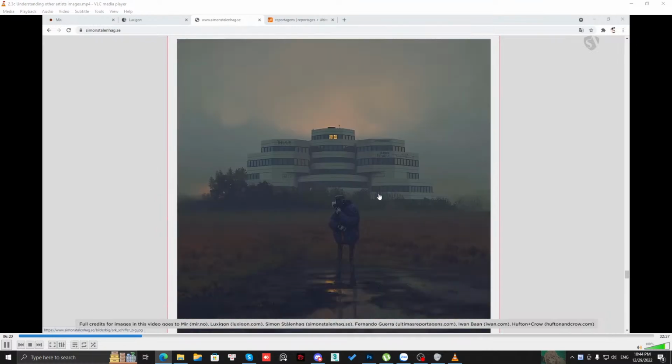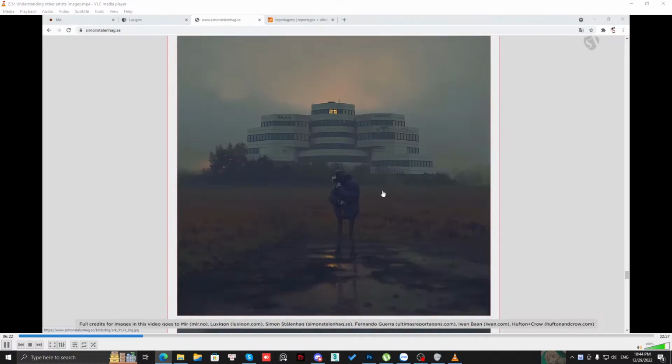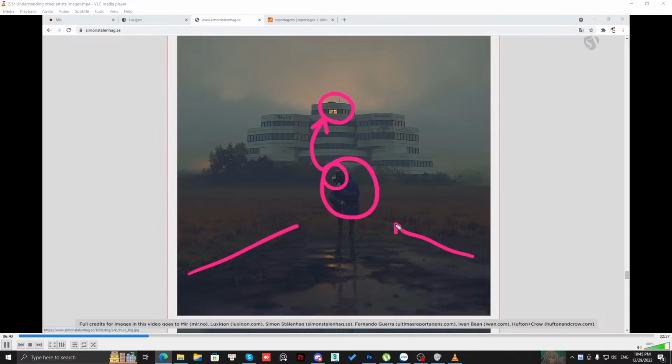This is cool. This is pretty cool. Focus point, balance point. This is the balance point, and you can tell because the robot is looking there. And you see lines going there, a connection between the focus point and the balance. See the reflection, these shapes going into the center.